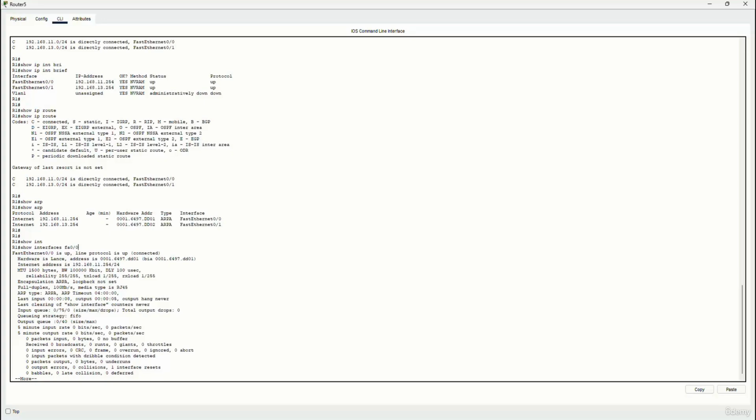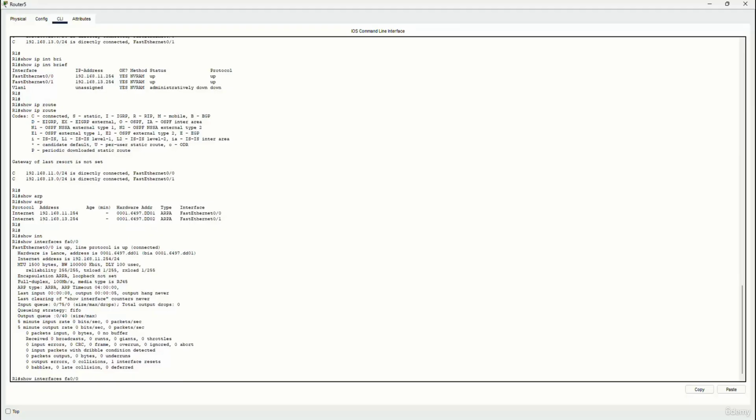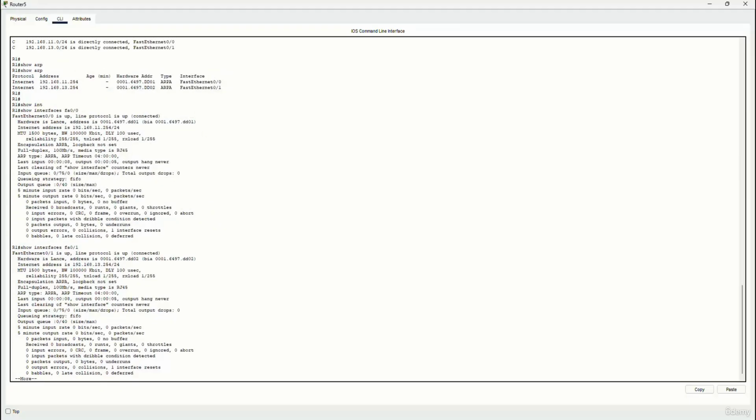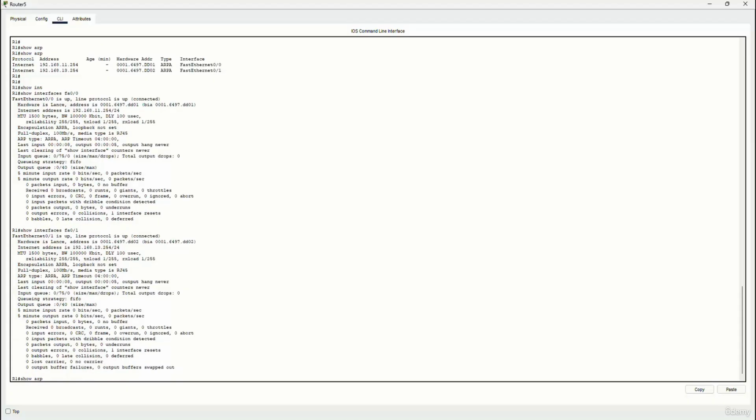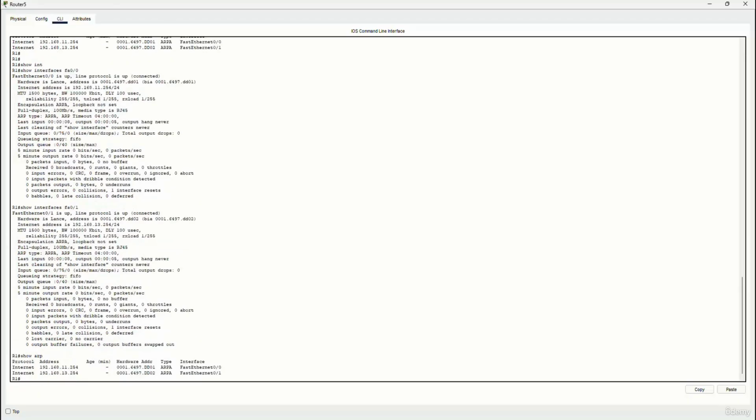And if you check the interface FastEthernet 0/1, and compare the MAC address, which is this one, and again check the command show ARP, the result, as you can see, equals this one.